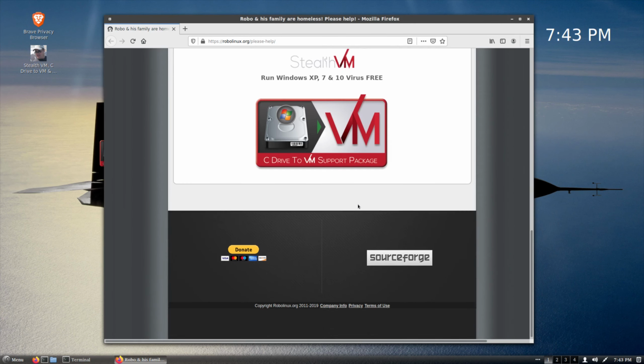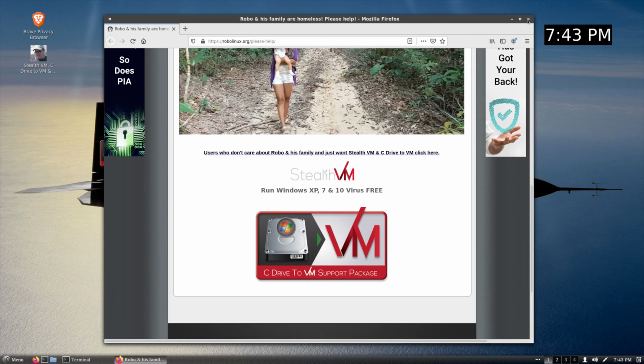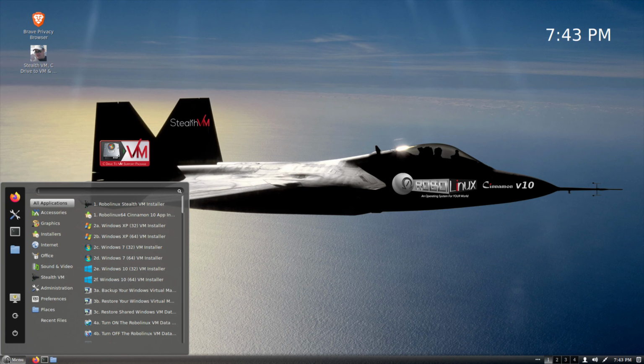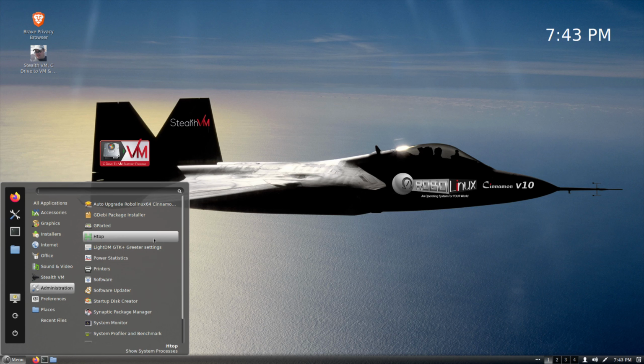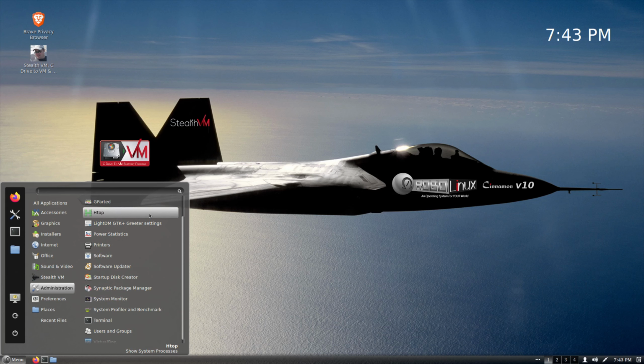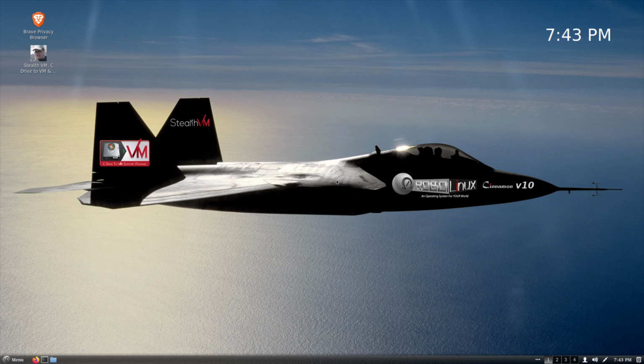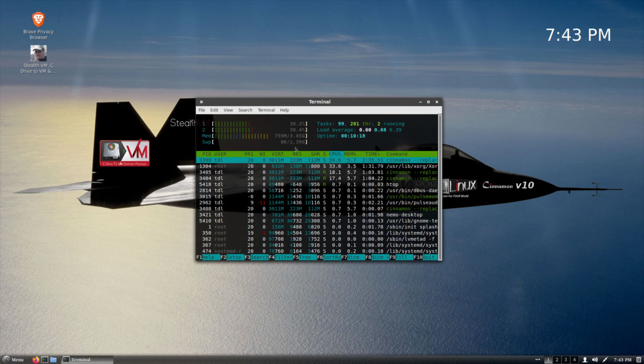So this is the same tool again. Administration, the GDebi package installer, HTOP. Let's see how. So we're currently at 759 megabytes.